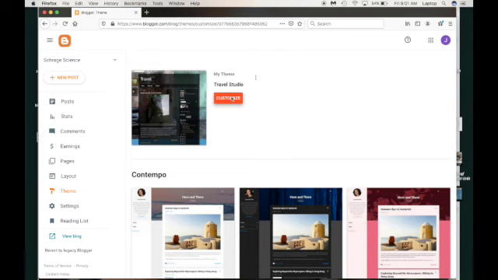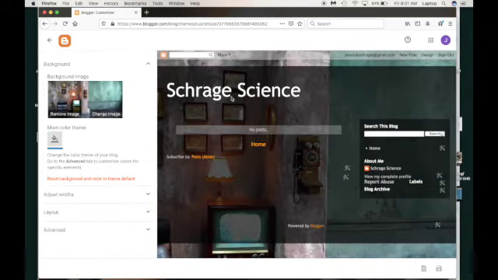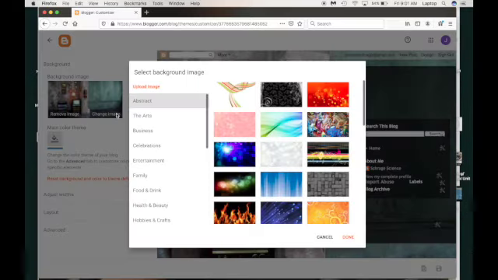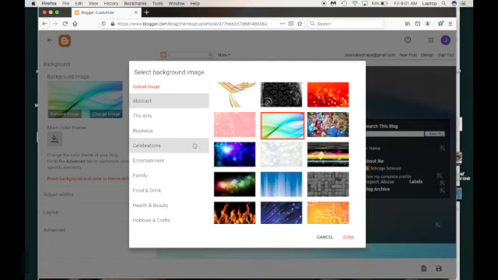Now we're going to hit the customize button. And with this customize button, we are going to change our background image. So the easiest way to do this is to click right here where it says change image. You click on that and a little window shows up. You can certainly select a background that's already on here. You just click it and you will hit done and it will apply.